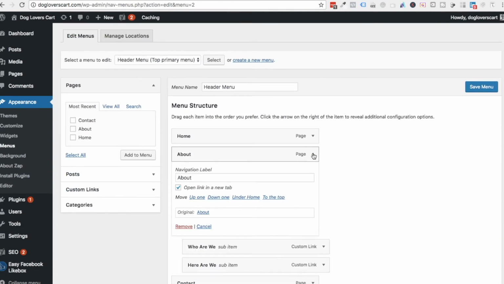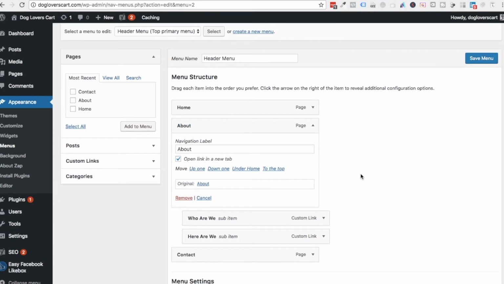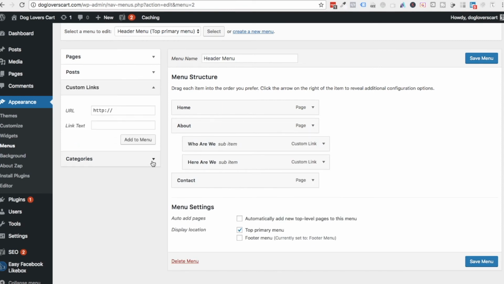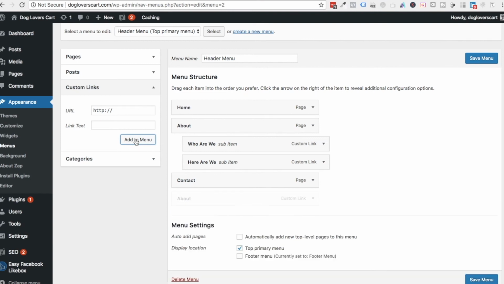You simply remove the link, but there is no option of removing the link. So what you need to do is create a custom link. Let me just show you how it is done. You go to custom links and just write "About" and try to add to menu. It won't allow you. All right. It won't allow you because you need a link. So for the time being, temporarily, you enter any link over here and click on add to menu.